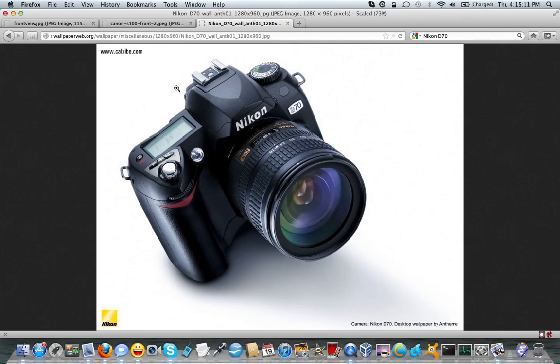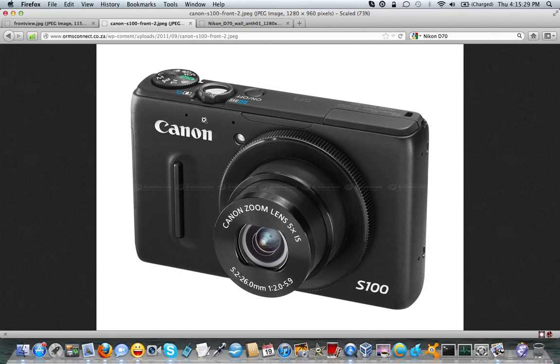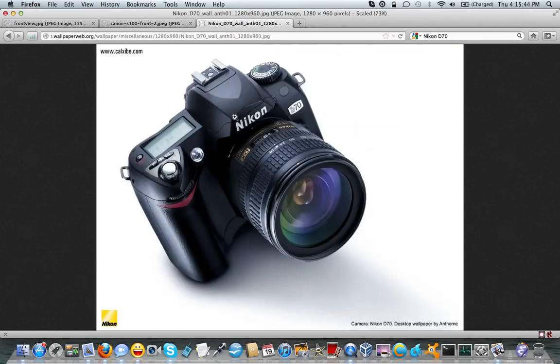I have been really enjoying my time with it. I've always used the viewfinder, and this camera does not have live view. What does live view mean? On a camera such as the PowerShot S100 or a basic point-and-shoot, you frame your shot using the display on the back. On the D70, the display on the back is only used for menus and reviewing shots already taken. To compose your image, you must use the viewfinder.